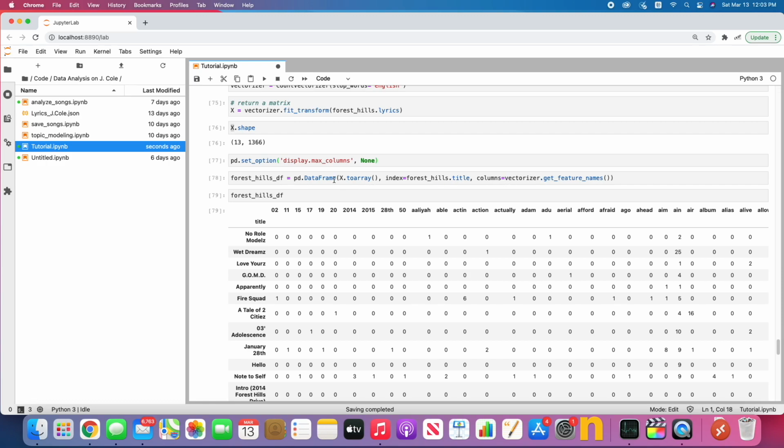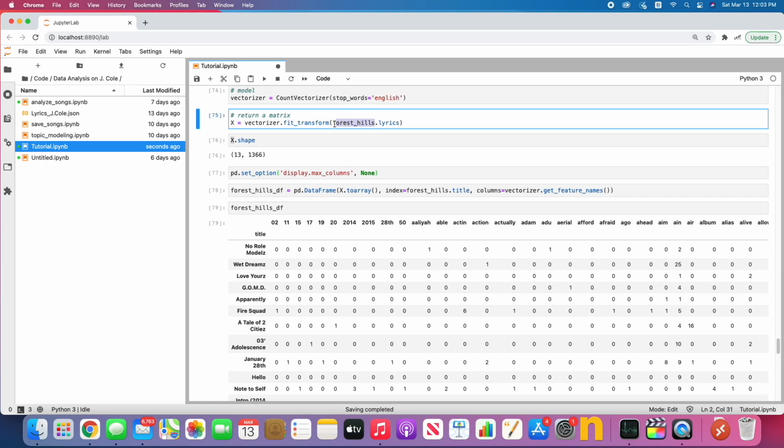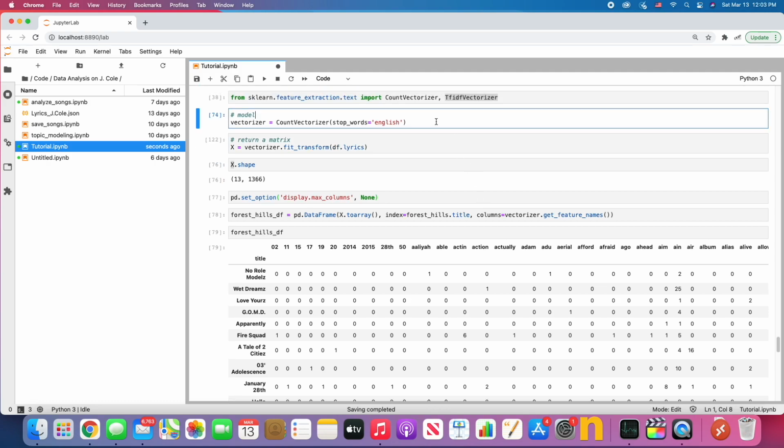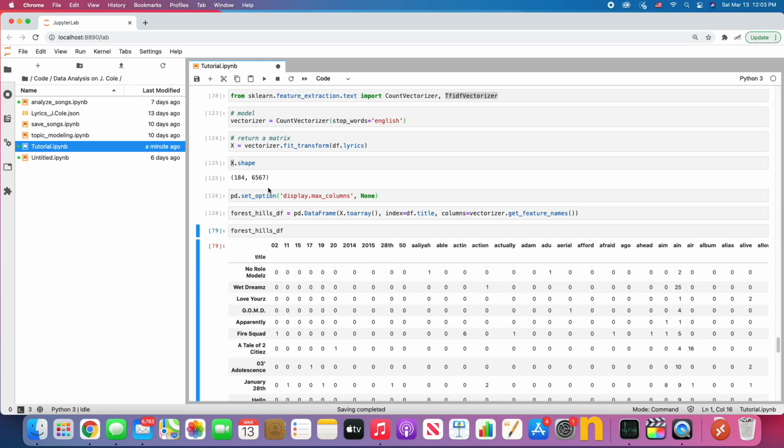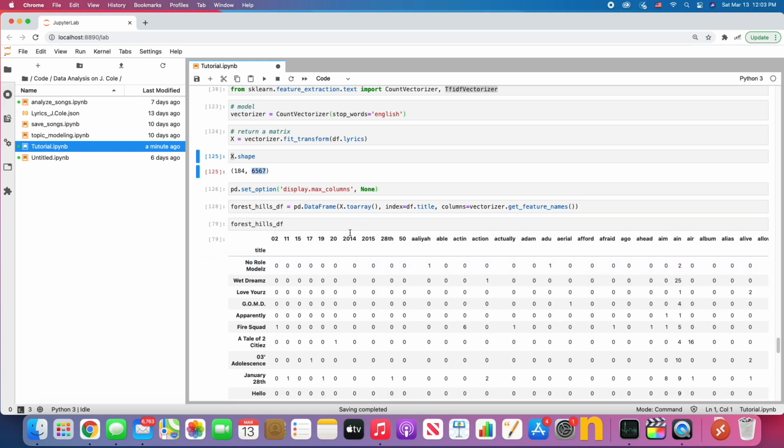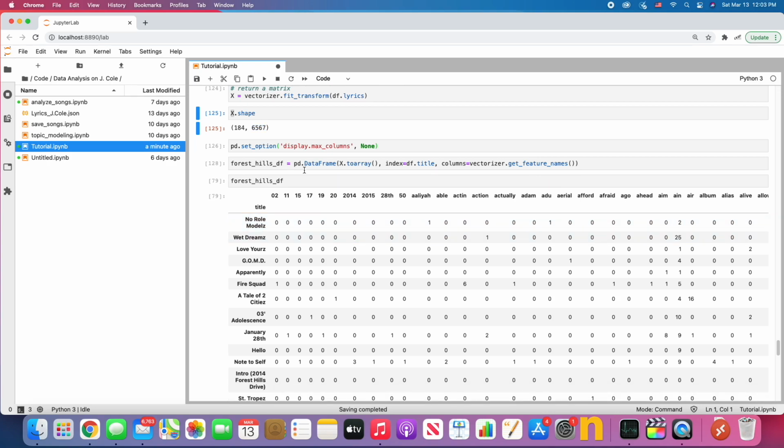Let's say I did from here too, right? For the CountVectorizer. Okay, vocab list is really big now. This didn't work because it doesn't match. I'm going to df that title. Right, we have 6,567 words now. Okay, cool.